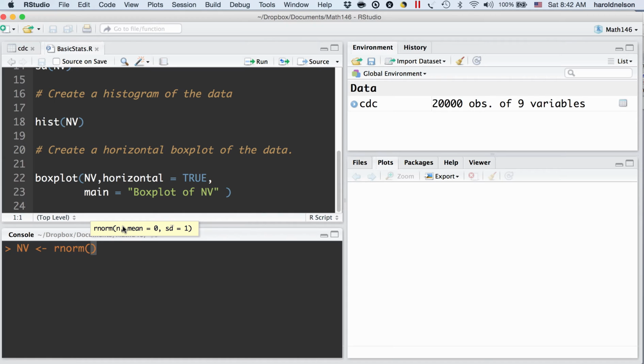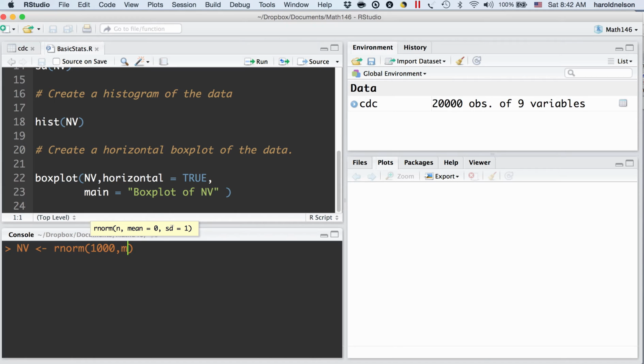N, I'll ask for 1,000, comma, and instead of taking a mean of 0, and the mean of 0 is what I would get if I didn't include these extra things. Mean of 0 and standard deviation of 1 are the defaults, but I'll do something strange.